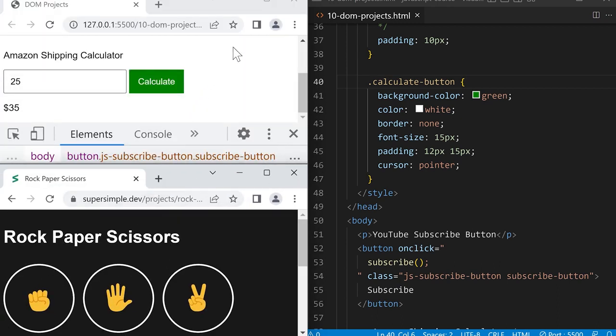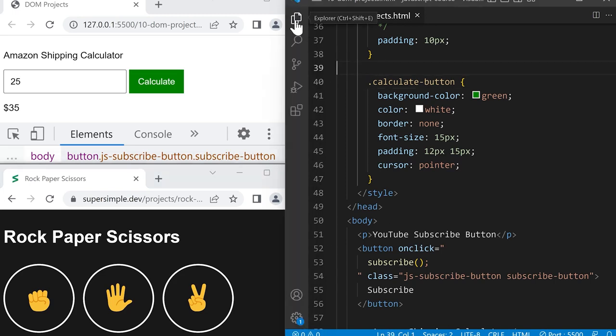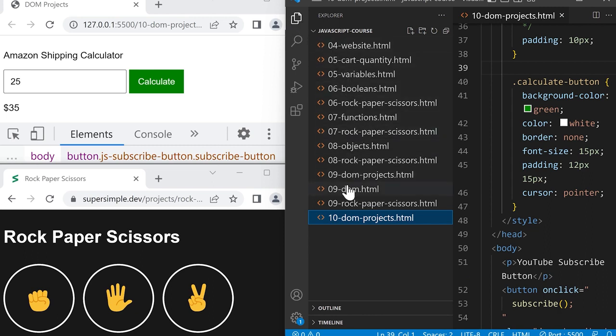And let's create a copy of the rock, paper, scissors project for this lesson. We'll go to our code editor and click here to show our files. And we're going to make a copy of 09-rock, paper, scissors.